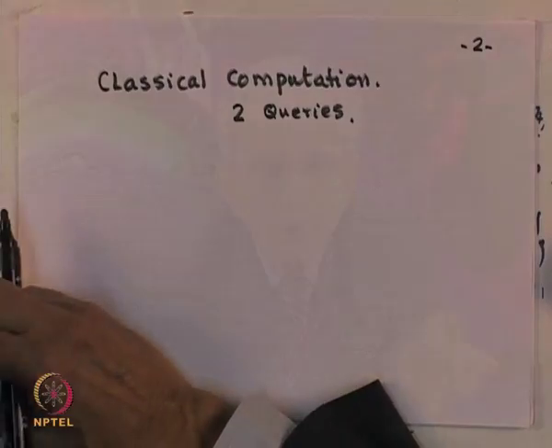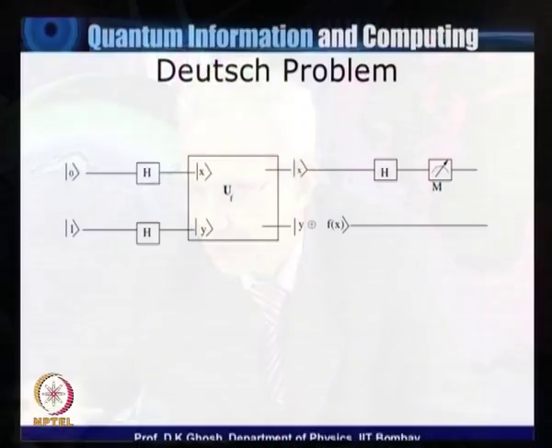So what does quantum computing do? This is already a trivial problem, but there is a simple point we are trying to establish, and the point is that in quantum computing I can determine whether a function is constant or balanced by a single query. It's not a great deal of advantage because two queries don't normally take a lot of time, but it is the principle of the thing which is important here.